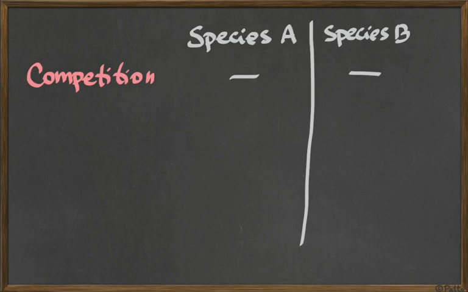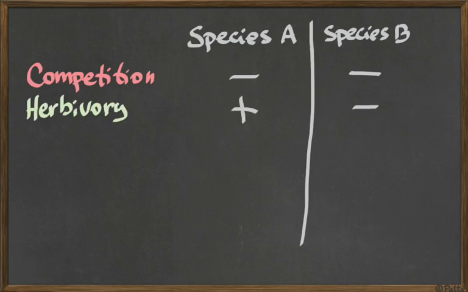Okay? Just to mention some interactions, as we mentioned competition, competition has a negative effect on both species. Wherever there's competition, both species suffer. Okay, one of them eventually might win, and if they entirely exclude the other, the competition stops because the other one goes extinct. But if there is competition, it's negative for both. Okay?